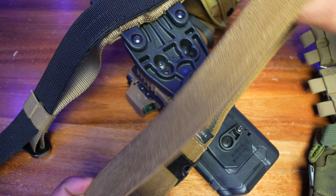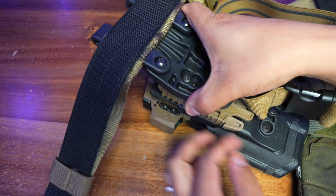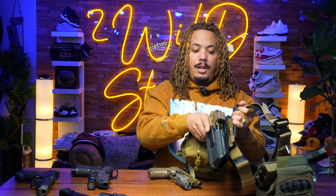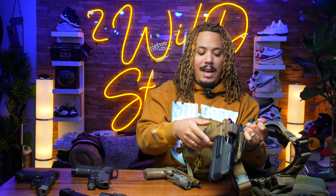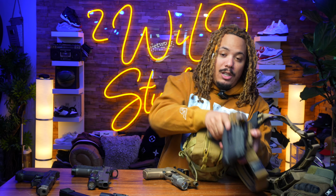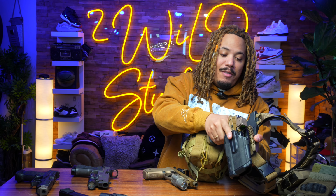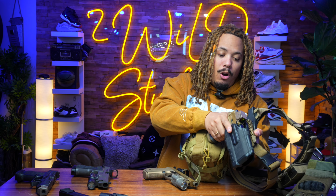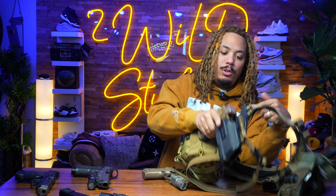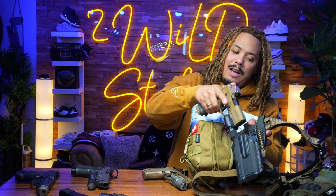It's definitely needed, in my opinion, when you're going with this, because if you're just having it out and you try to pull your gun, it may pull off from your body. Instead, having that strap is going to keep the gun up against your hip, so you can see how I already did that wrong. Having it on the leg is like having another arm on that holster to pull out straight. If you don't have this on and you try to pull out like this, it's going to flare out to the side. So I think it's pretty good in the end of the day.